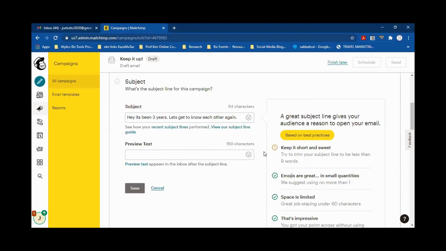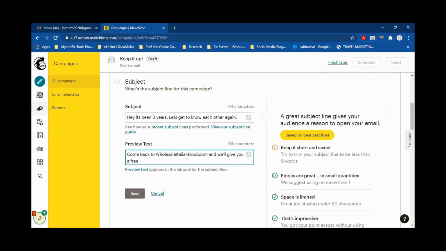And then we put a preview text here as well. So come back to wholesale Italian food, food.com, and we'll give you a free pasta dinner.